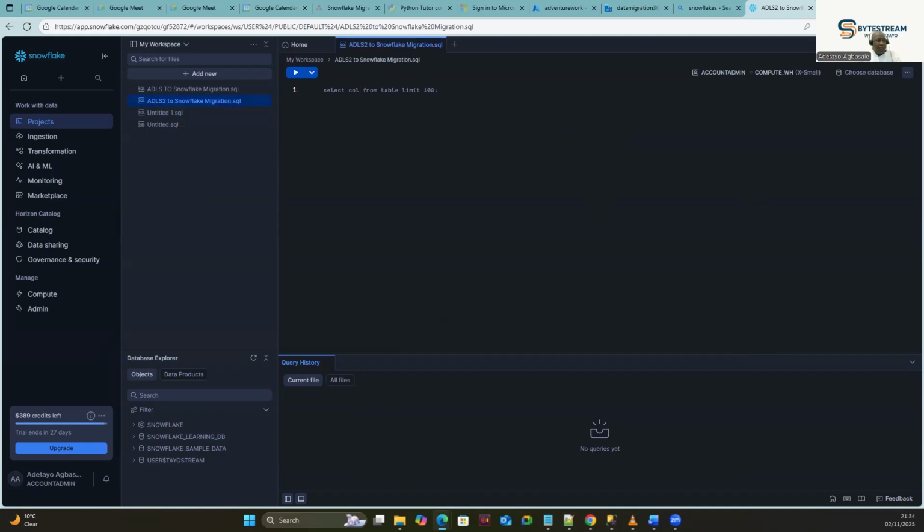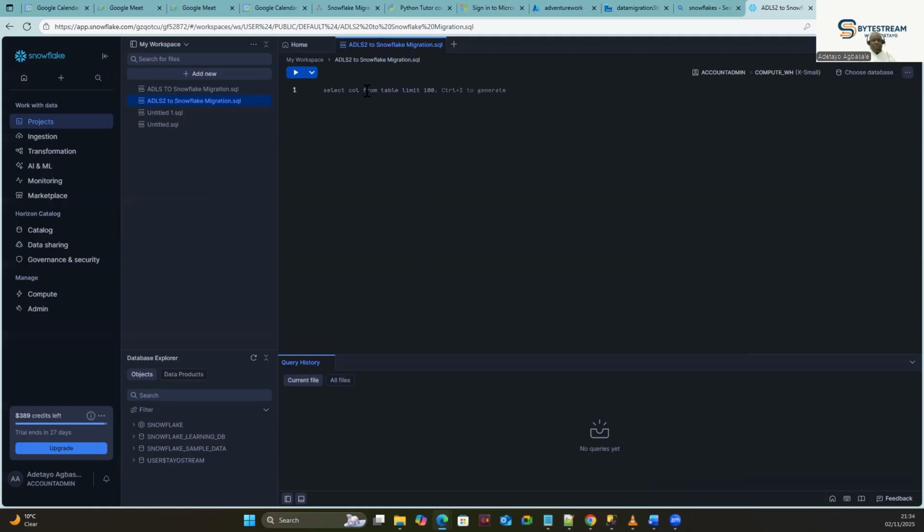Once you've created this, the reason why we are creating this is to have all our query scripts in a single worksheet, so that if you want to recall your query tomorrow, for every activity that you are doing, you can always reference back to your saved worksheet. So this is very easy for you. It makes your work easier. It makes your environment neat to track.